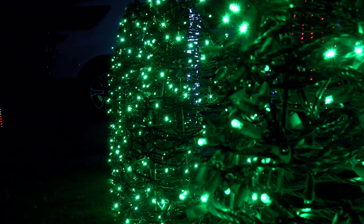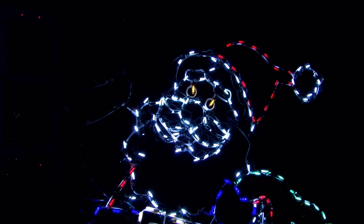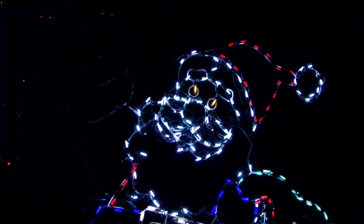What really got me into doing lights is ever since I was a kid, I would always decorate my room with lights — as many lights as I could put in there. When we moved into this house, my wife and I put a couple strands up here and there, like normal Christmas lights, and then I discovered this whole underground lighting community. It just started one year and kept going, and this is the 10th year we've been doing it.